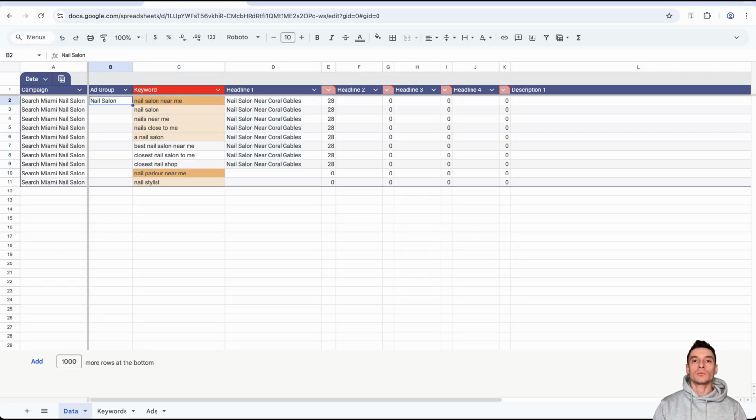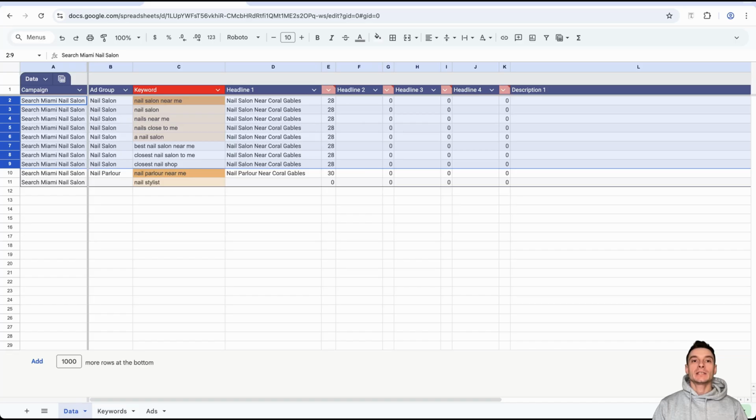Let's move to the ad group column. One ad group should contain only the keywords that share the same headline. Closer to the end of the lesson, I'll show you visually why this matters. I drag the ad group name down to match the same rows where the headline fits. If this group is nail salon, then the next one will logically be nail parlor. The number of keywords inside an ad group doesn't matter. 1 or 100. What matters is that they all come from the same need, and one shared headline works for all of them. Our nail salon group works perfectly with the headline we wrote. And for nail parlor, the headline will be the same structure, but with the word parlor.